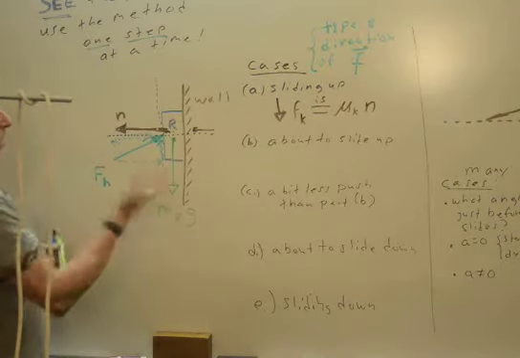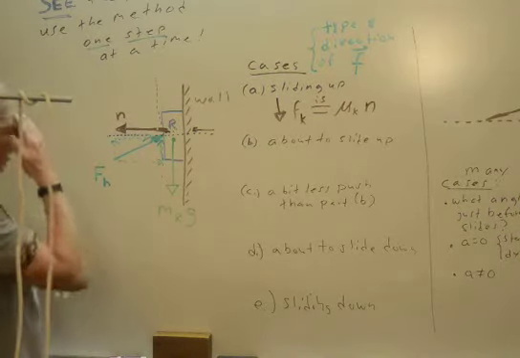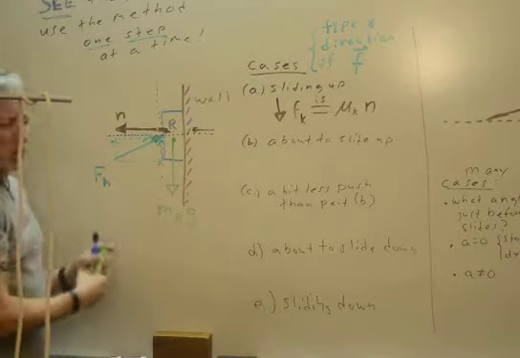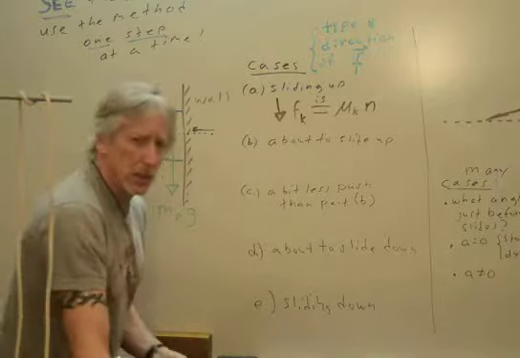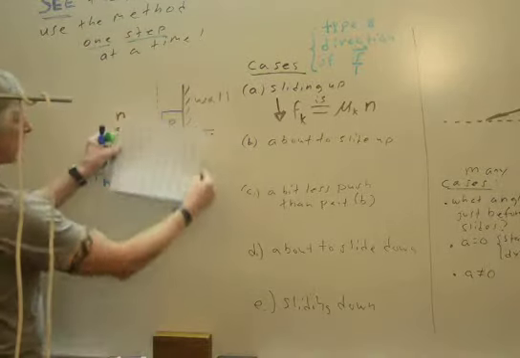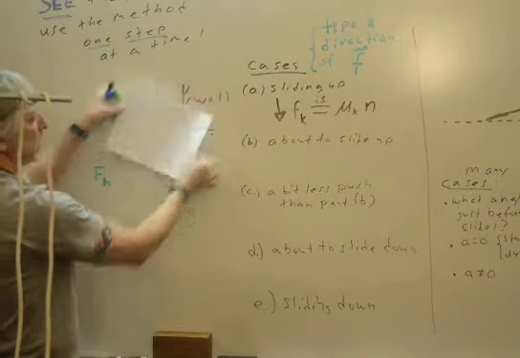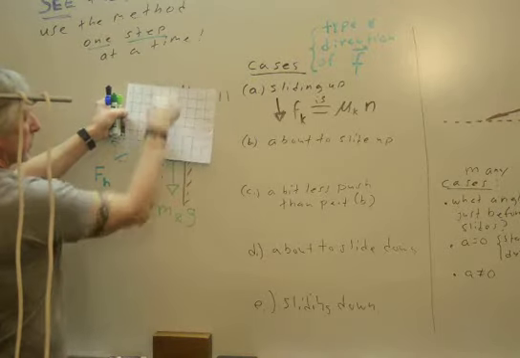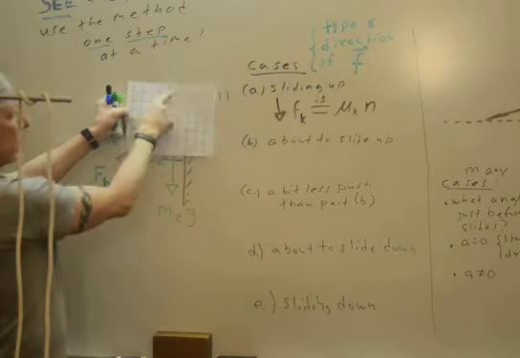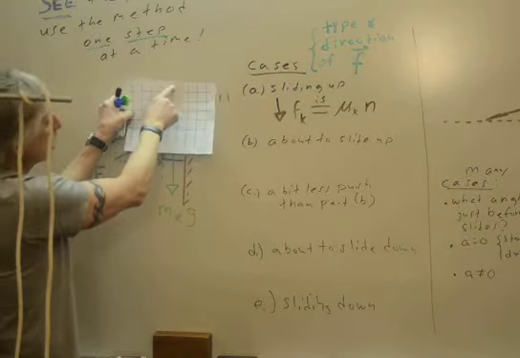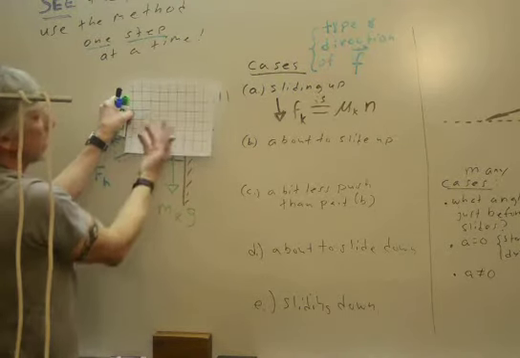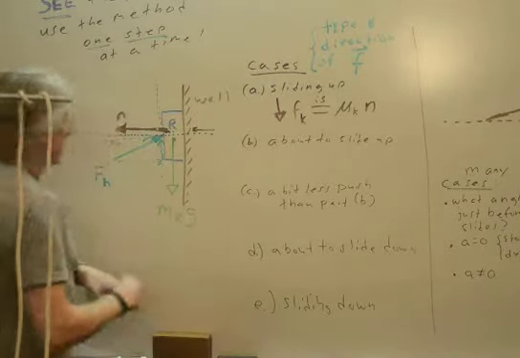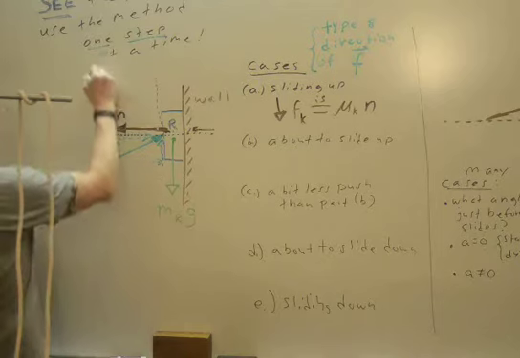So something I want to say in this case is, when I do my free body diagram, I just see what's touching and then I put in the mg. Then I need to break it into components. So before I do that, I've got to choose my coordinate system. A coordinate system is like a grid. Now you can tilt that grid any which way. This can be positive, that can be positive, that can be positive, doesn't matter. But when you draw your coordinate system, put arrowheads to indicate the positive direction, whether you choose right or left as positive. In this case, it makes sense. We've got vertical here.